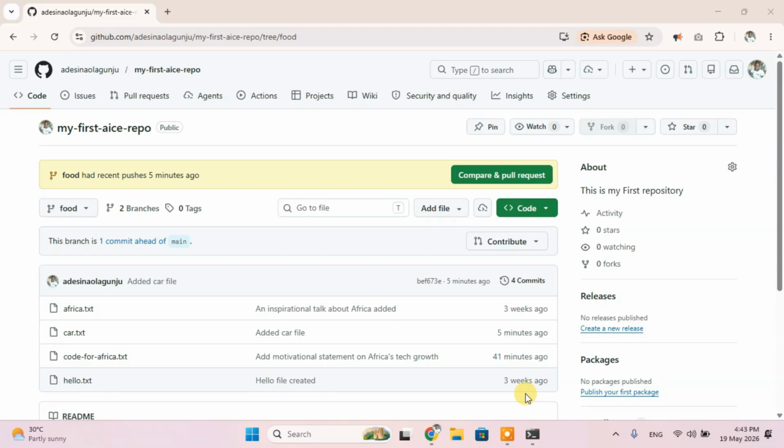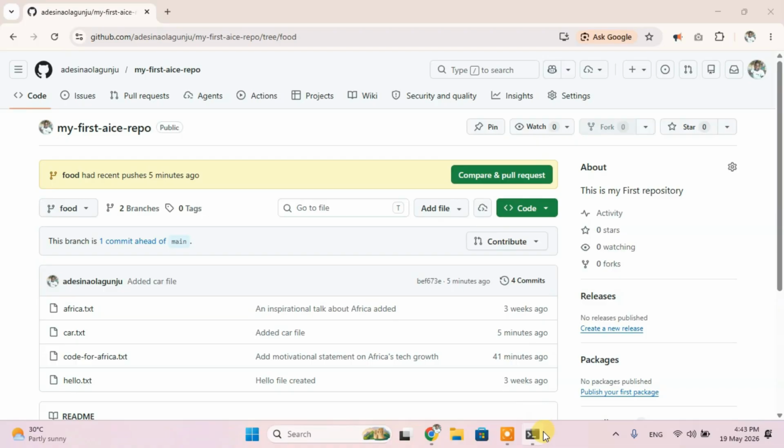The reason is simple. Whenever you create a branch, it inherits the history of its parent branch. Before creating food, the main branch already had 3 commits. So when food branch was created, it inherited those commits automatically.